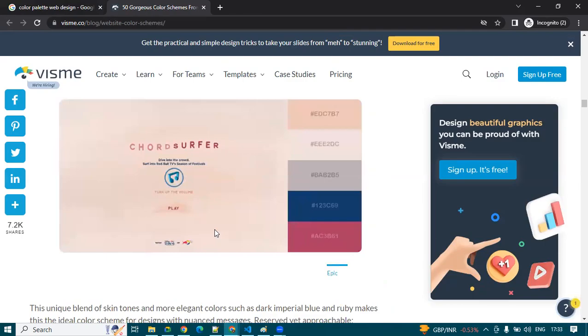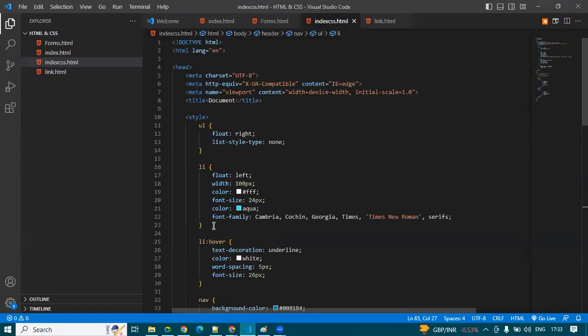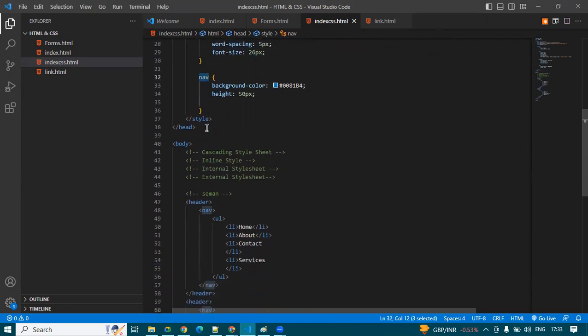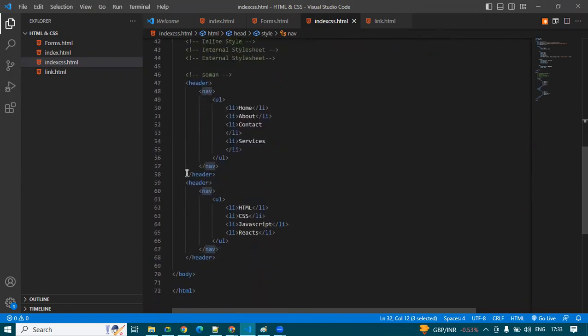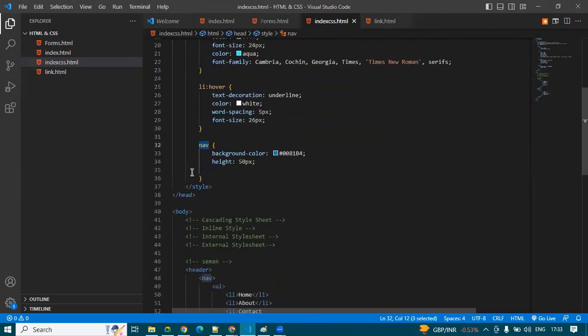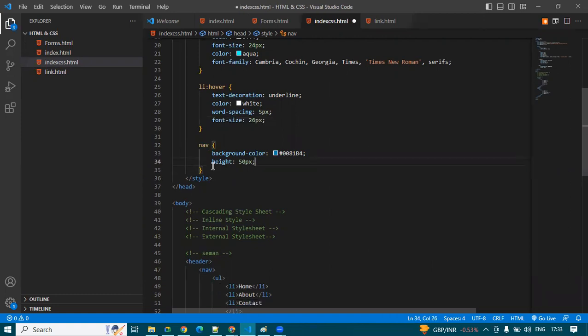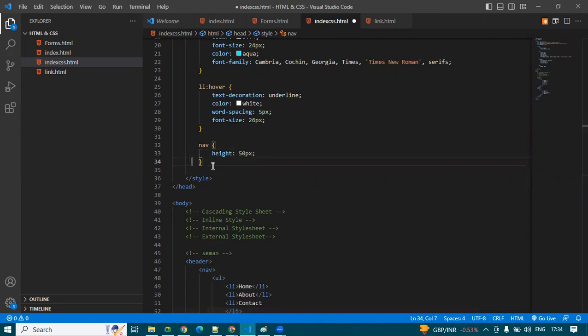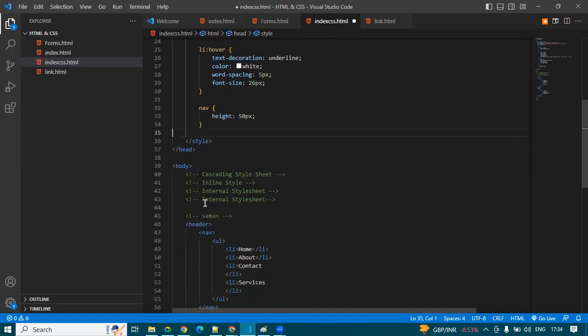Okay. So in this place, what I'll do is I have defined nav. This is called an element selector. Whenever you give an element selector, throughout your complete HTML in this page, wherever you mention nav, all those are going to use a predefined style which is mentioned with the help of the nav tag. Here I don't want all my navs to follow the same design. The height can be similar for all the navigation bars, but for my first navigation bar and the second navigation bar, I should have different styles.